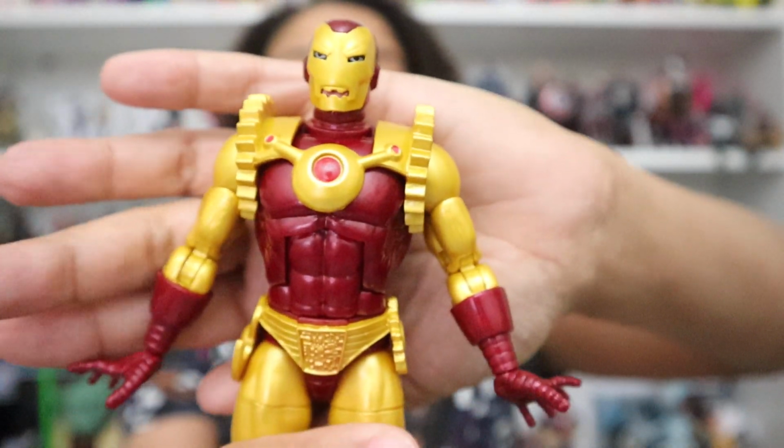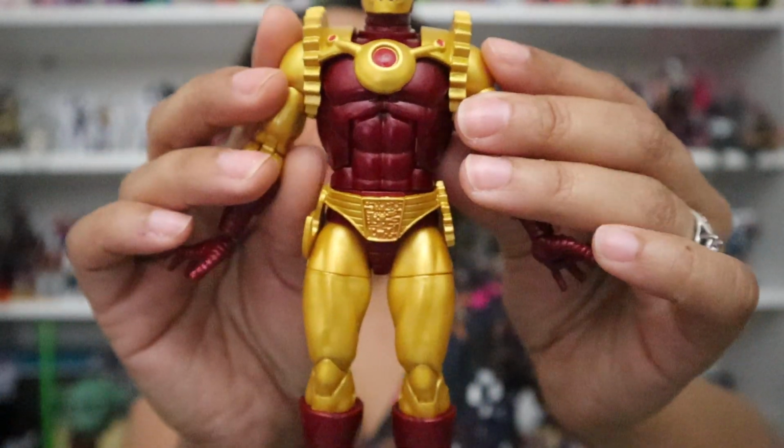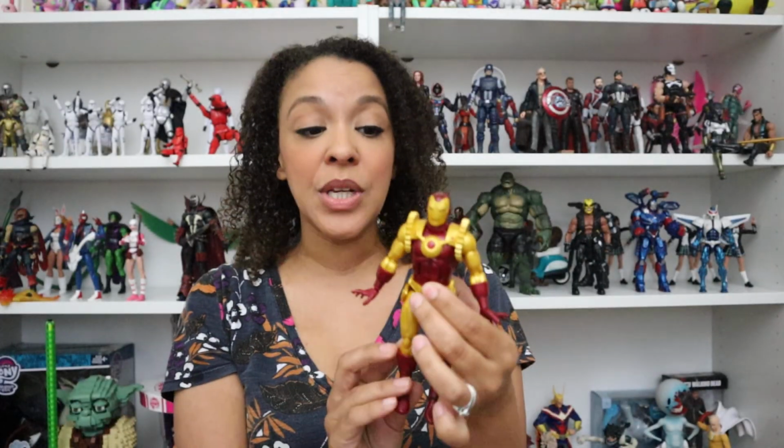Again, I highly recommend you guys pick up the books. I'm still working on reading them, but I think that this was a really good choice for an exclusive because he has such a unique look and it's such a niche character.